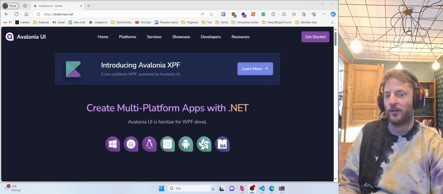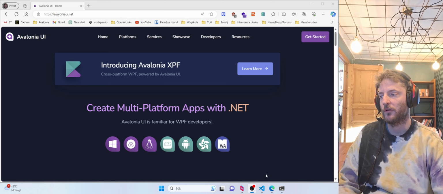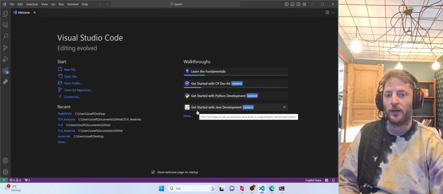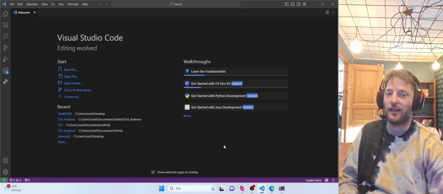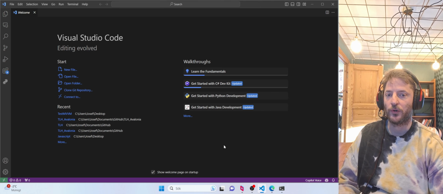So for this project I will use Visual Studio Code. I believe it's preferable to use Visual Studio Community, but I like Visual Studio Code a lot as my IDE, so I will try to work only with this tool.